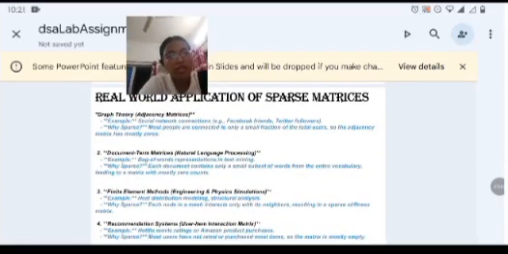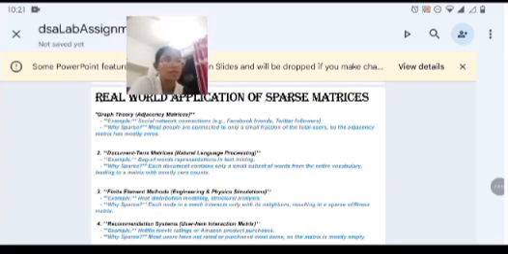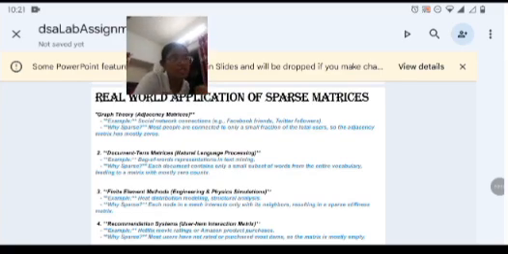There are various real-world applications of sparse matrix, which is very astonishing. So the first and foremost example is in our social media connections. We all use social media apps, Facebook, Twitter, and we have lots of friends. But if we contemplate on it, we'll find out that in comparison to the total number of users on Facebook or Twitter, the number of people that we are connected to is much less. So this can easily be represented by a sparse matrix.